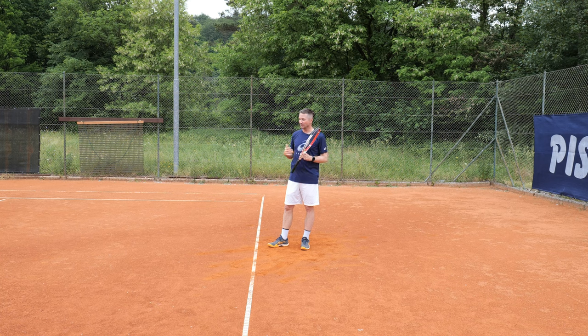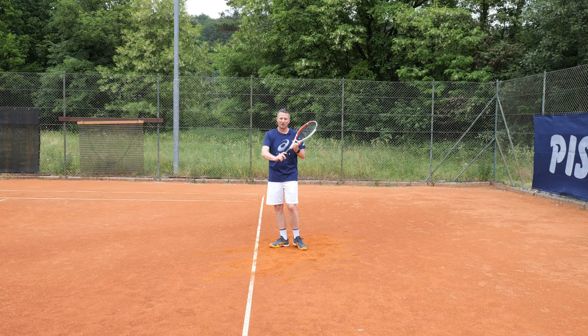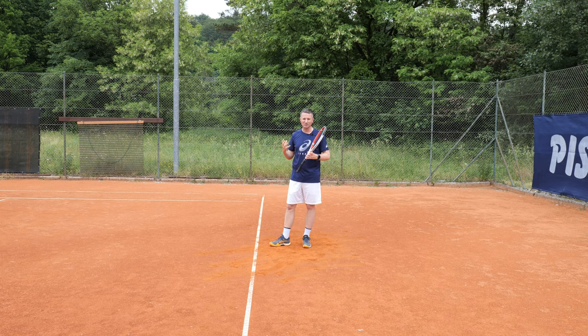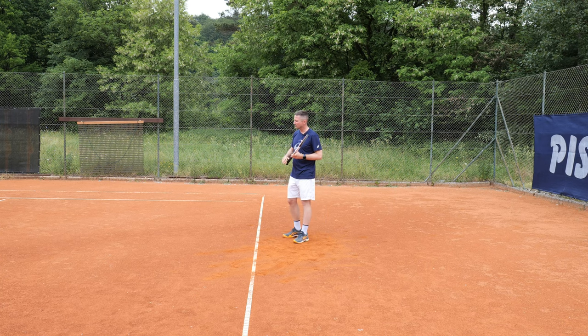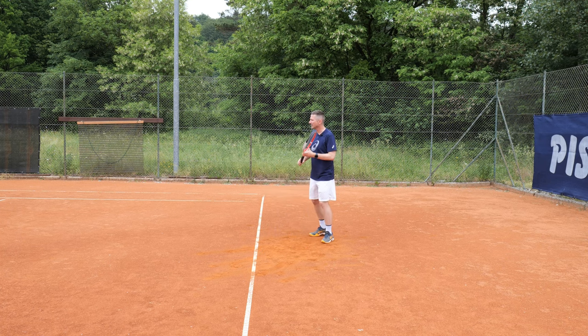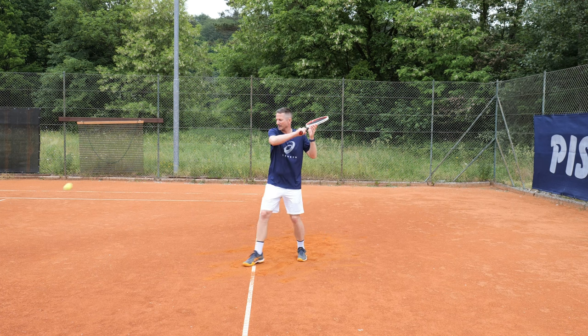You weren't comfortable with the high contact point, and if you play the ball too steeply down you're making it easy for your opponent. If they gave you a difficult ball and you're hitting a backhand slice, try to do the best you can to give them some kind of problem. The only problem you can give them is very good depth. Keep that in mind. If you go too steeply down, the ball is short or goes in the net.